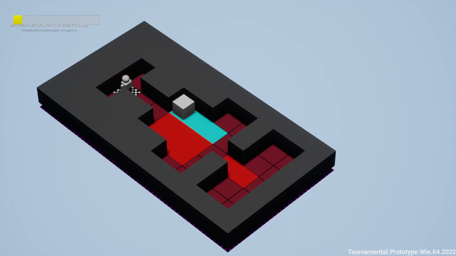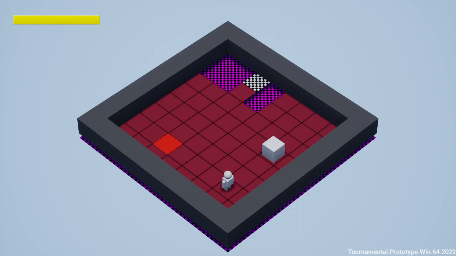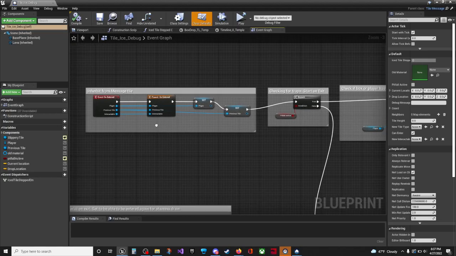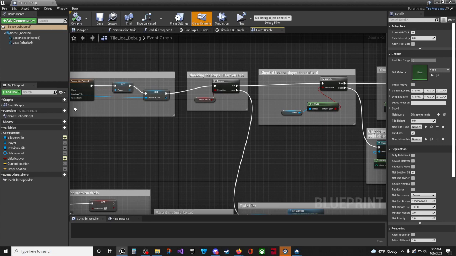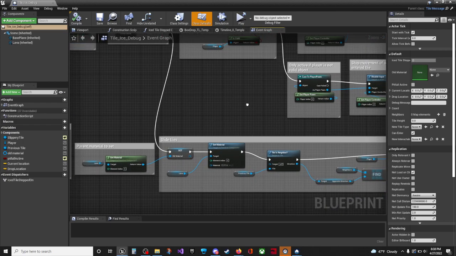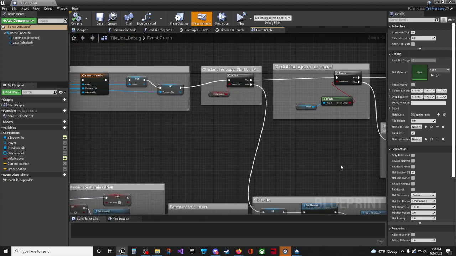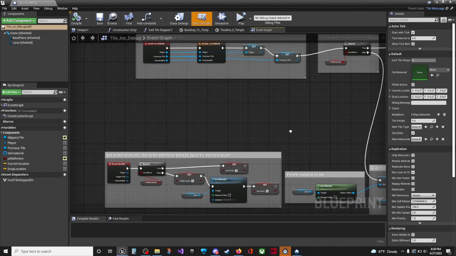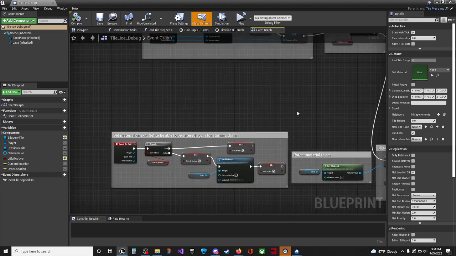And to take a look at the blueprints, as the next level loads, it first checks to see if the pitfall trap is even active itself. If the pitfall trap is not active, we just have the regular slidey ice tiles. And after the player walks out of those slidey ice tiles, it then sets the pitfall flag to true, and even then it checks to see if the pitfall flag is active there.